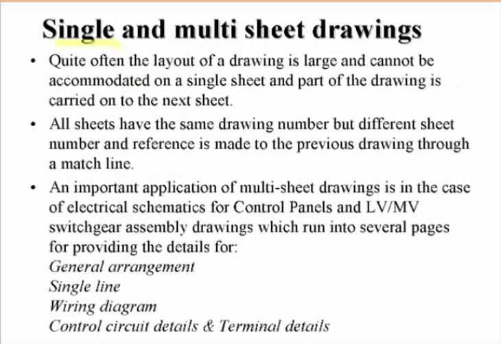Now we can also have these drawings on a single or a multi-sheet. Quite often the layout of the drawing is large and you can't put it on one single sheet, so it's carried over to the next sheet. All the sheets have the same drawing number but different sheet numbers so that you can see they all belong together. Important applications of multi-sheet drawings are our electrical schematics for the control panels and the low and medium voltage switchgear assemblies. They will necessarily have more than one drawing.